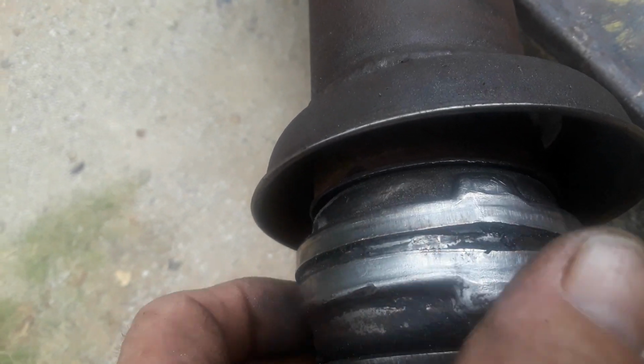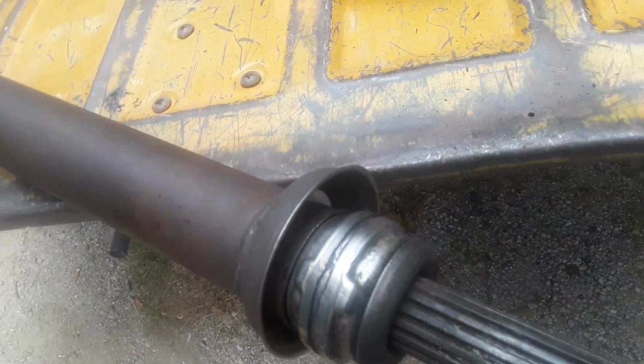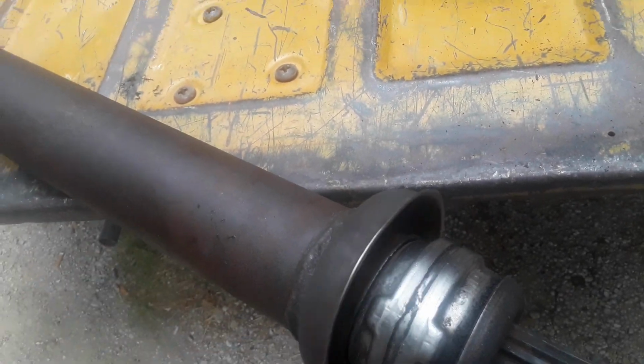If you'll notice, no clanging, no looseness. It's tight. It's not moving back and forth this way. It's not moving back and forth anyway. It spins. Okay, I'm going to repack that with some grease, but here's the problem.